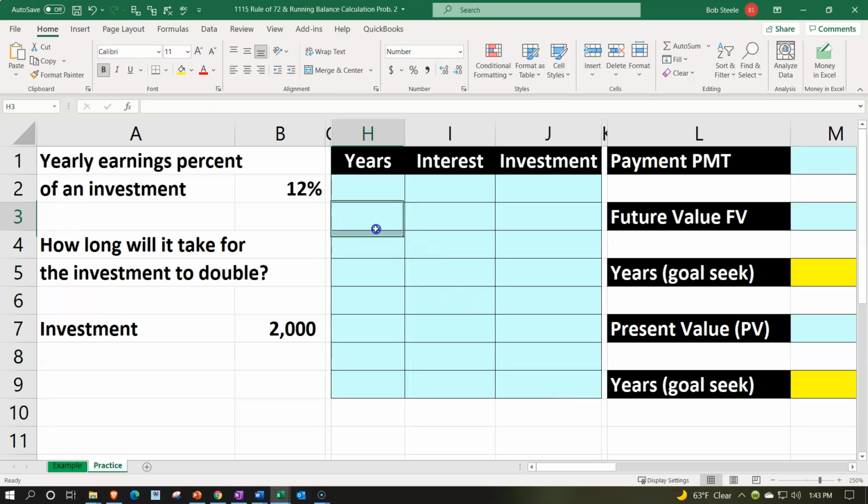Now we got our new table right next to our data so we can work with it. So what I want to do here is just set up our table. This is a running balance table, very useful to set up, very easy to set up once done a few times. First, I'm just going to set the years up on the column. So I'm going to say 1, enter, 2, enter. That's all you need for Excel to see the series. Actually, sorry, I'm going to start here at 0. Let's do that, 0, 1, 2.